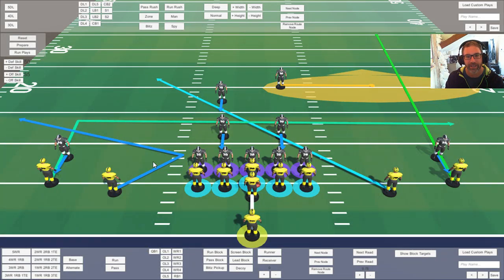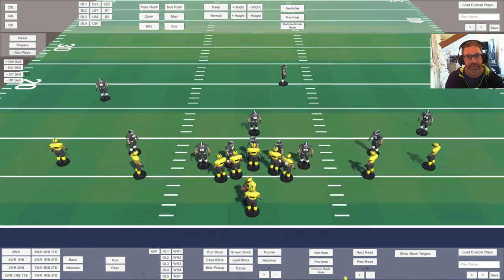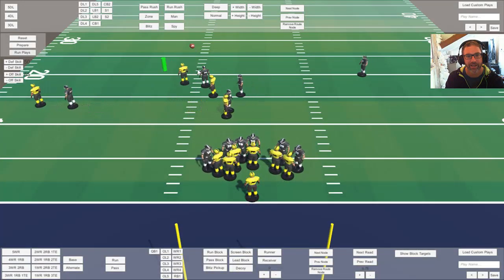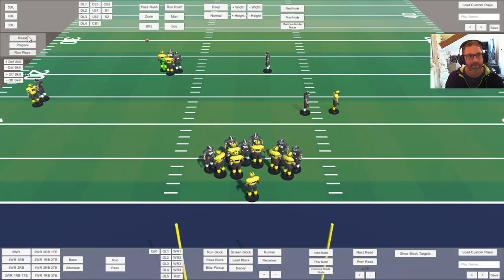Let's create some crazy traffic. So let's take this guy and have him just kind of do this. Let's see what happens there. All right, nobody is stuck on anybody. They didn't crash. Nobody there crashed. That was a good throw.